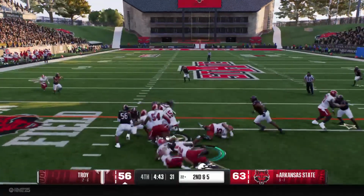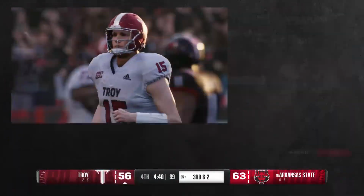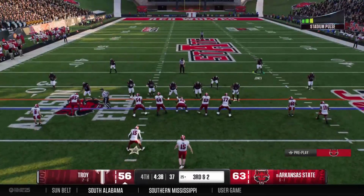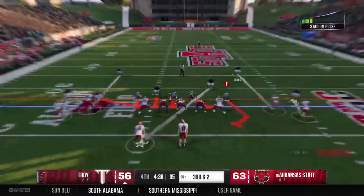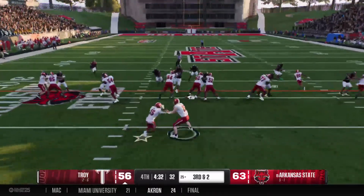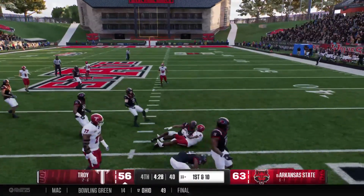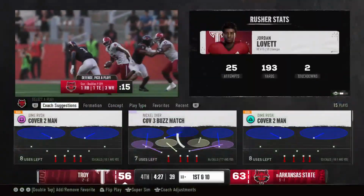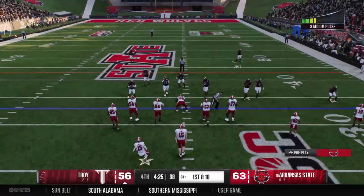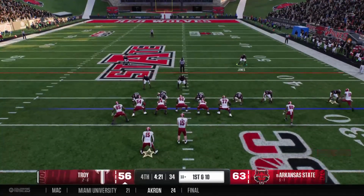Here's the handoff. Shakes off the defender. Gets it out to the 25-yard line, a gain of 3. So they're facing 3rd and short from the 25. They'll stick to the ground looking for the marker. He's going to have enough to pick up the 1st down as they stop him at the 33-yard line. Here's this offense with a fresh set of downs.